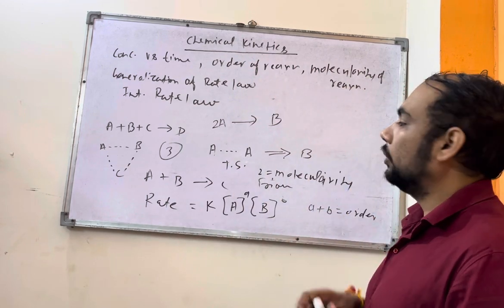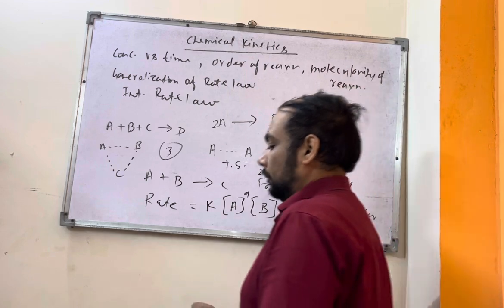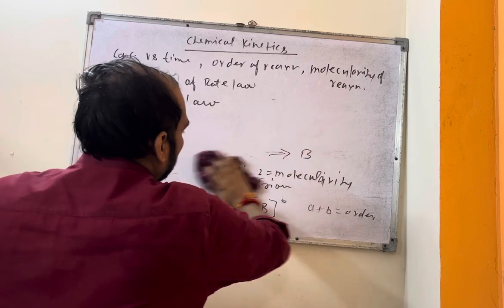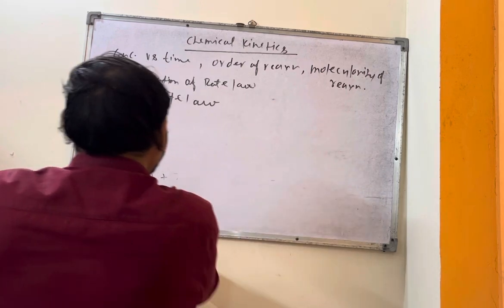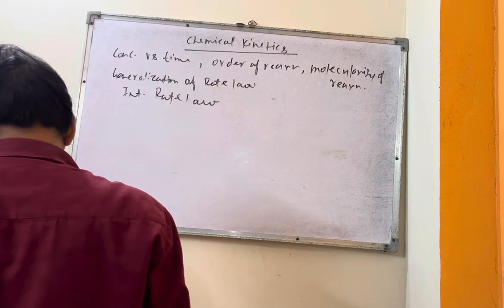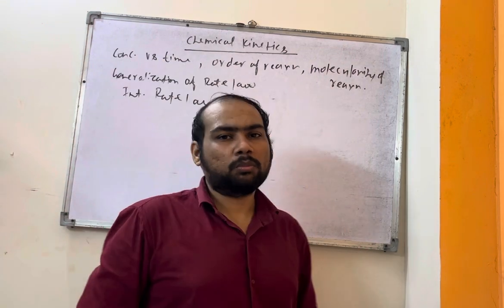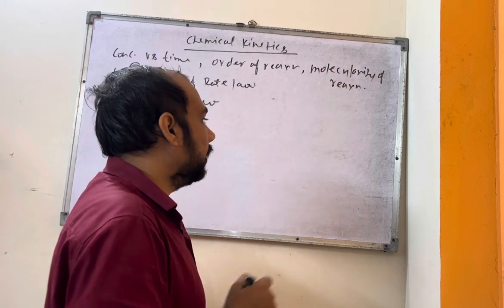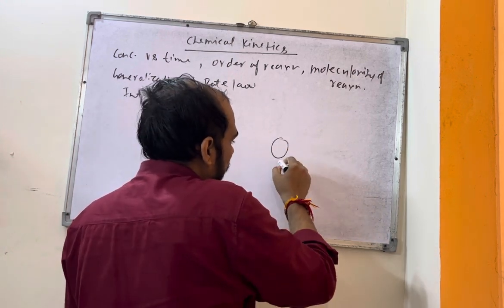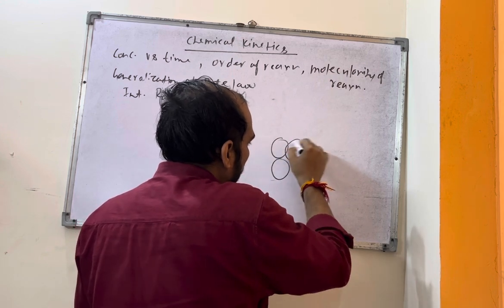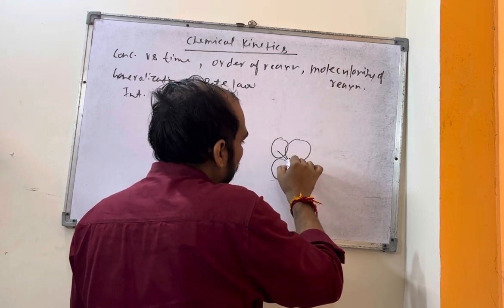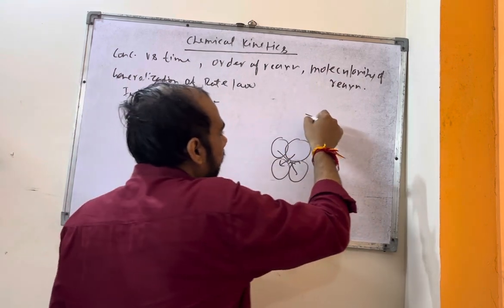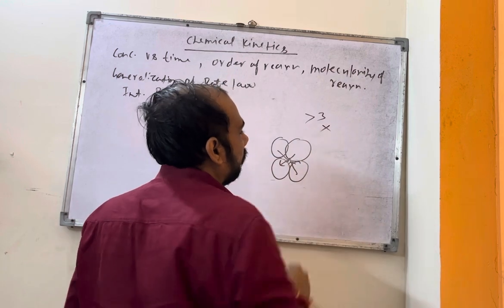It is also a theoretical concept. And we have observed that molecularity is never more than 3, because there won't be any effective collision if we take 4 molecules all together colliding with each other. So that is why more than 3 molecularity is not observed.